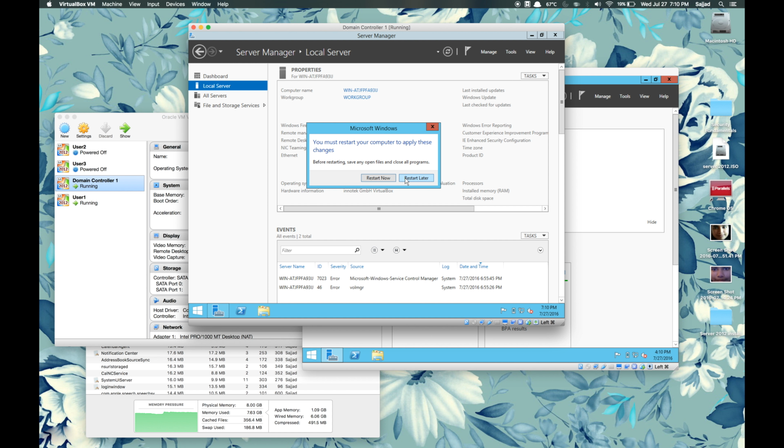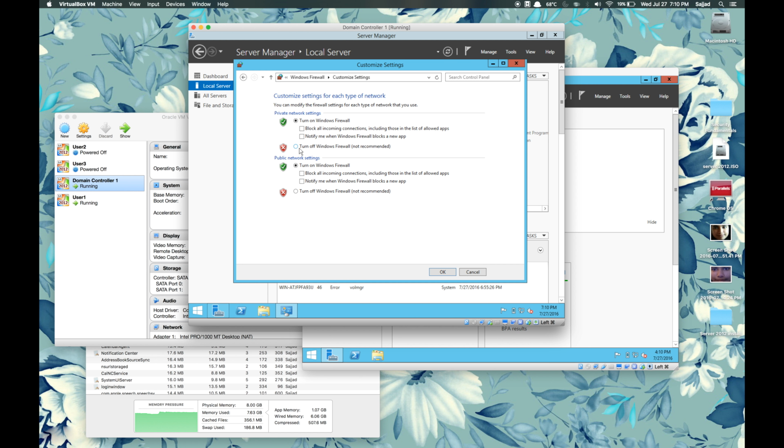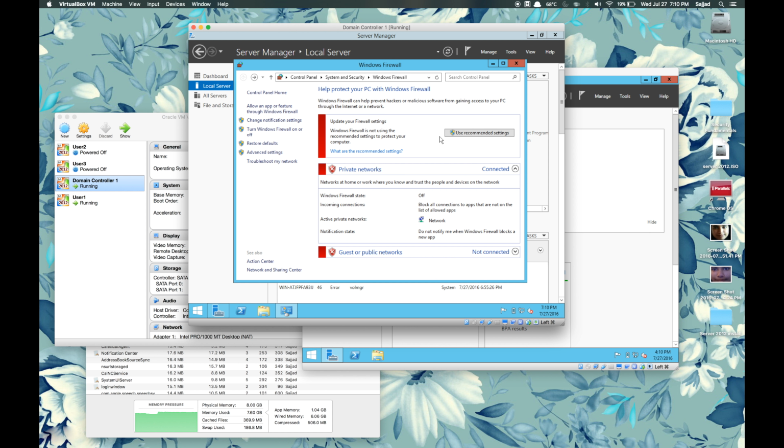Let's go ahead and look at Windows Firewall. For the purpose of demonstration, to make sure we don't have any interruptions, I'm just going to turn mine off. I suggest you turn it off. Not in a real world environment, but for examples, we're going to go ahead and turn it off. And it will not be happy. It gives you this bunch of red flags, and just ignore it. It's not going to bite.